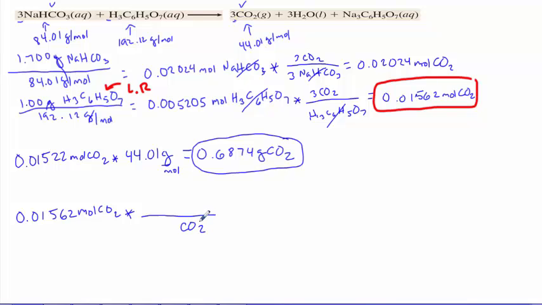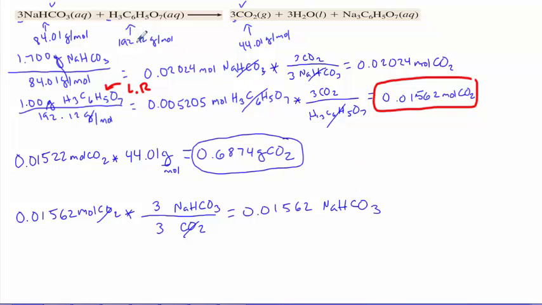Factor label method back from chapter 1, very beginning. Whatever unit you start with goes diagonal, so if it starts on top, it drops to the bottom. So same deal here as we've been doing since chapter 1. The unit we want goes on top. We want sodium bicarbonate, so sodium bicarbonate goes on top. And the ratio from the balanced equation is 3 to 3. Carbon dioxide will cancel, and we'll be left with how many moles of sodium bicarbonate are required.